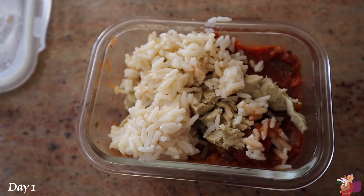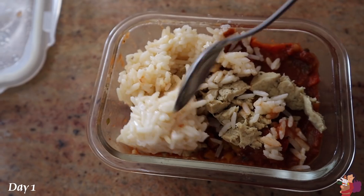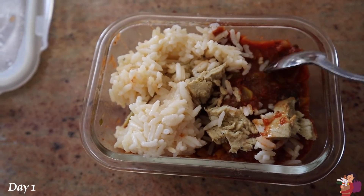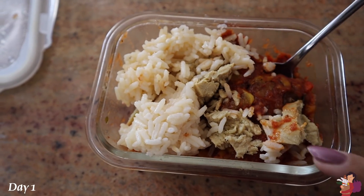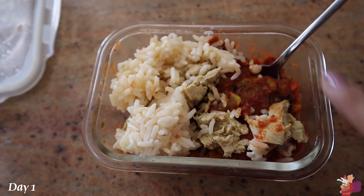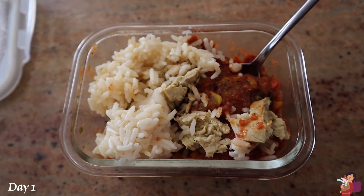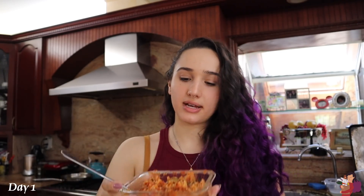For lunch, on the left is rice cooked in veggie broth. Over here is tofurky lightly seasoned chicken for protein, and over here is a ratatouille my mom made a couple days ago. I'm adding the chicken to it and serving everything over rice. This is my first time having ratatouille and I was so surprised that just vegetables and tomato sauce could be this good — though now it's just one big red mushy mess.